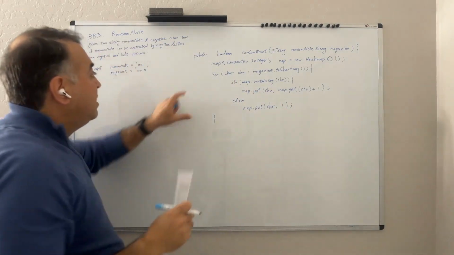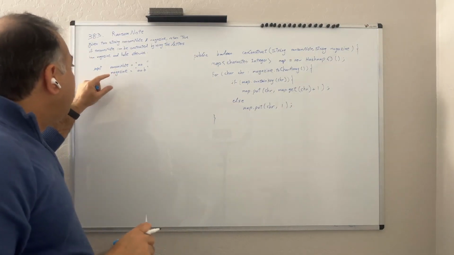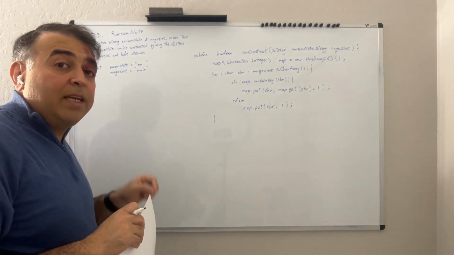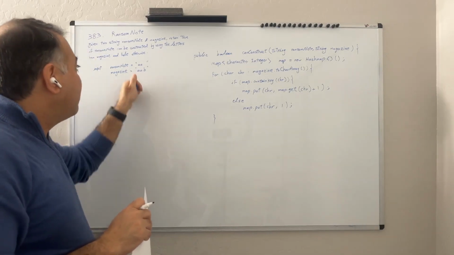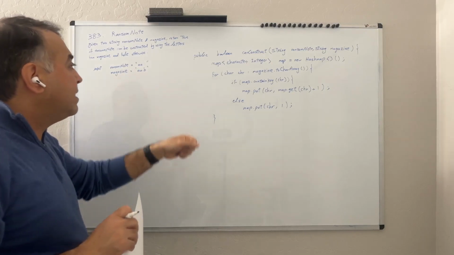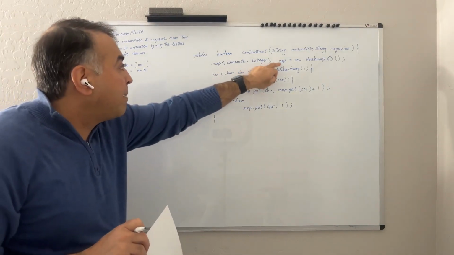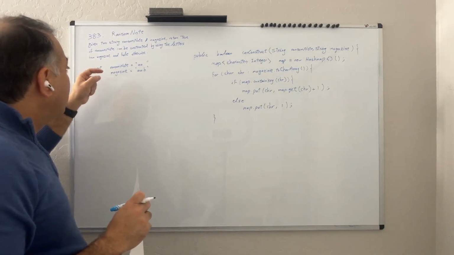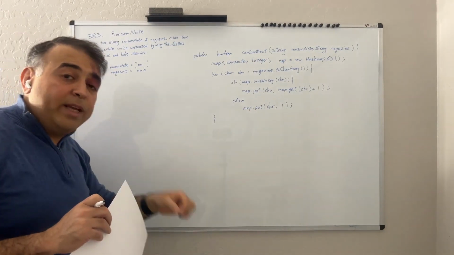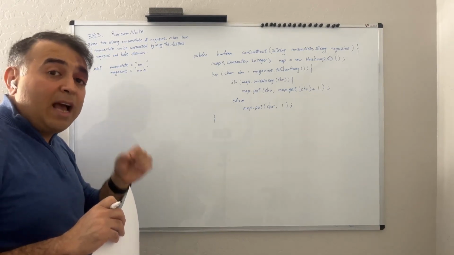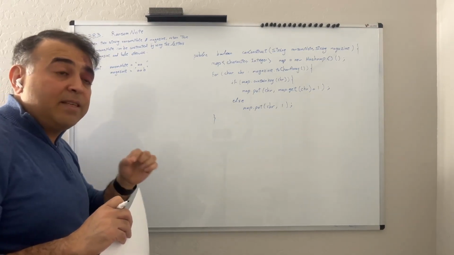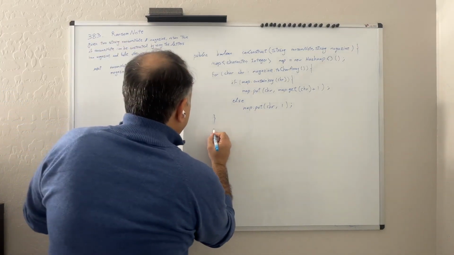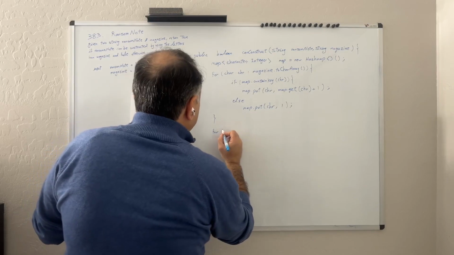So this is the first loop where I create the map, and I put each of the characters that I have in the magazine, and the number of times the characters appear in the magazine, in the map. Then I need to go through this ransom note and see, do I have all the characters, and do I have enough of each character that I have in the ransom note? So I have the other loop here.